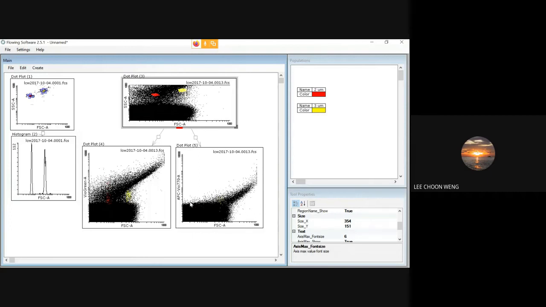Okay, so if you were looking for the population, what we'll do is you have to again create a region. Okay, this is the 2 micron beads, so we'll collect from 2 micron onwards, but to avoid the noise at the bottom, we'll probably just click here.